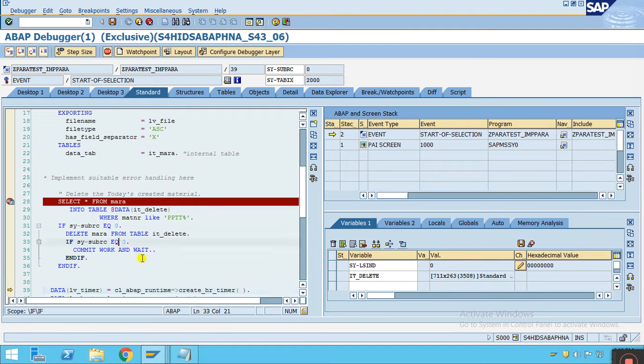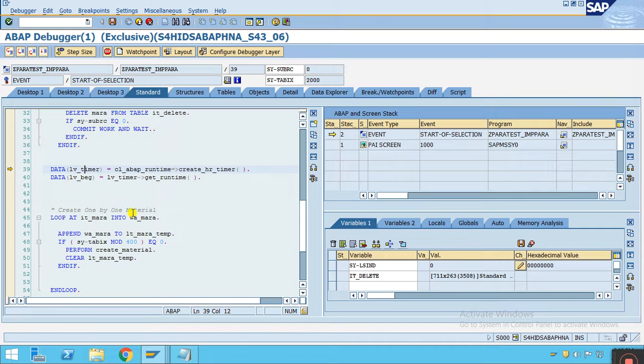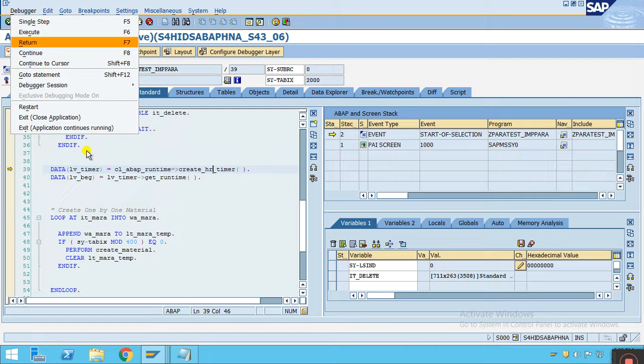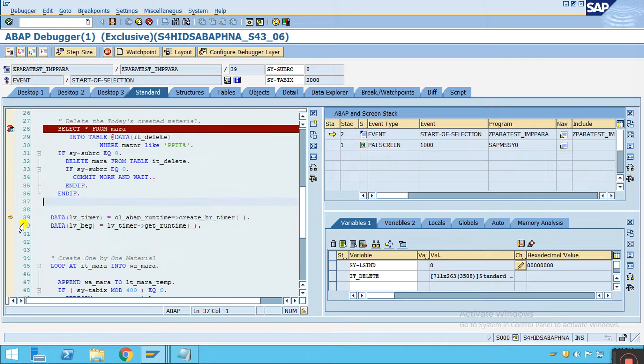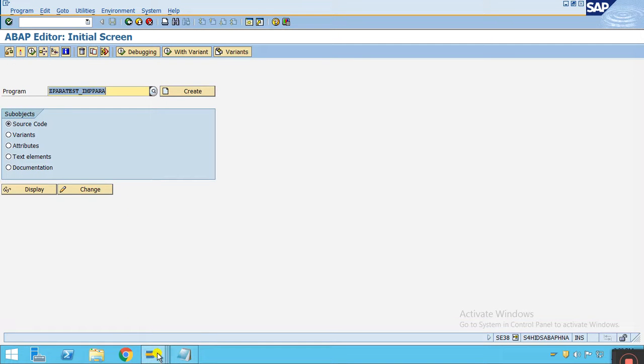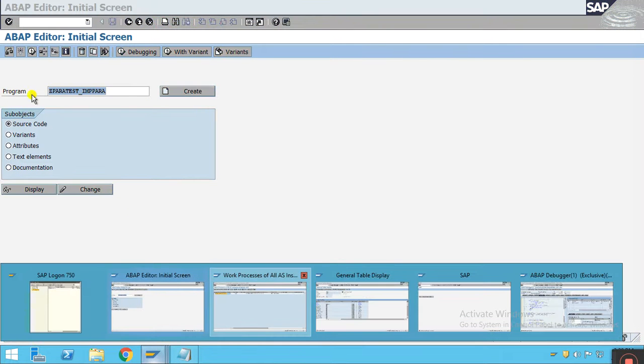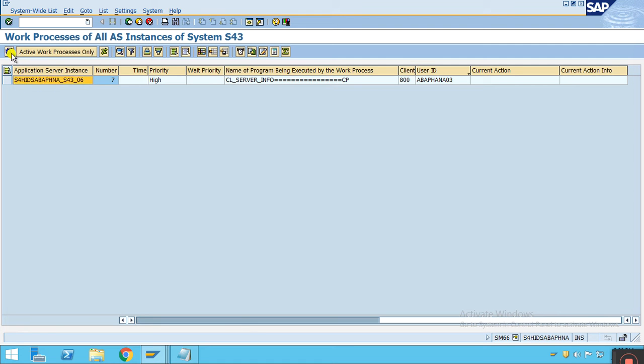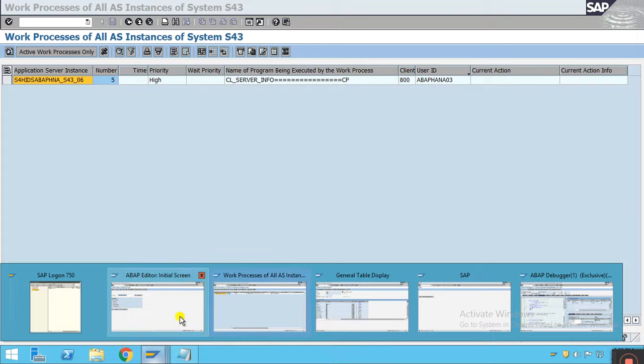Now what we can do is start our program. I'm pressing F8 over here, and we will see how much total time it's going to take. Our timer is going to start from here. Or maybe I will start from the beginning itself, so there will be no confusion. Remove this one, come over here, restart. Let me check with my ID how many total work processes. Only one work process for the main program. It looks good, everything is fine.